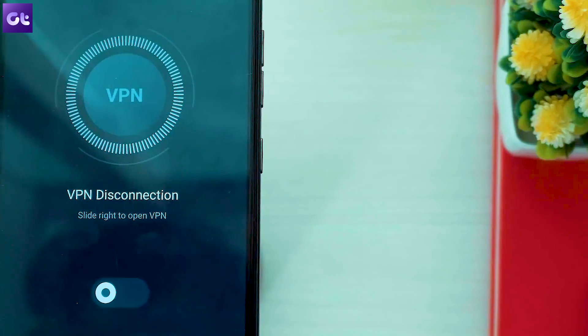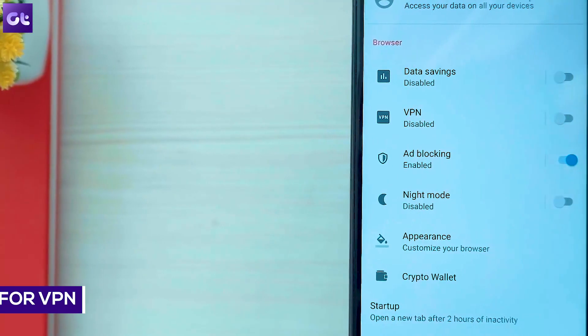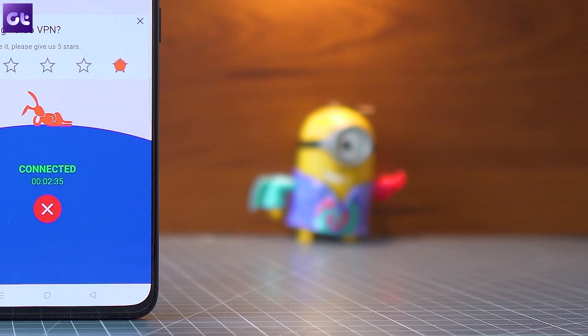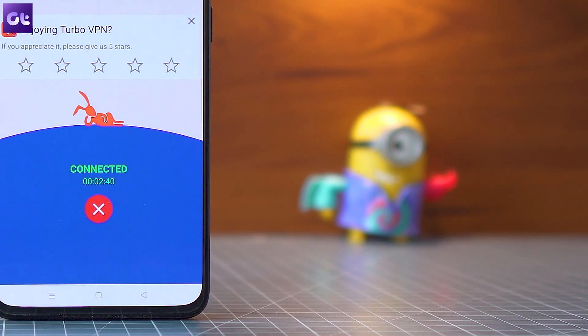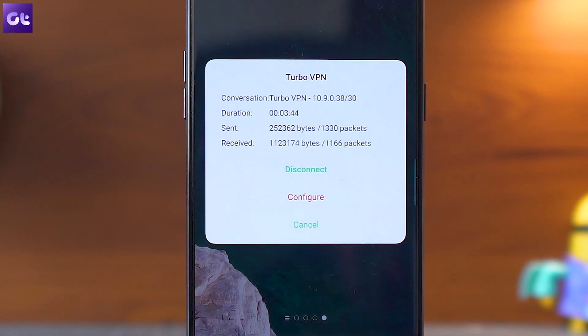The third thing that you can do is disable a VPN connection if you're using one. People who are concerned about their privacy may be using a VPN. A recent update to the VPN might have broken something, in that case it's a good idea to try and disable that particular VPN connection just while you're downloading or updating that particular app. See if that fixes the issue and then you're good to go.